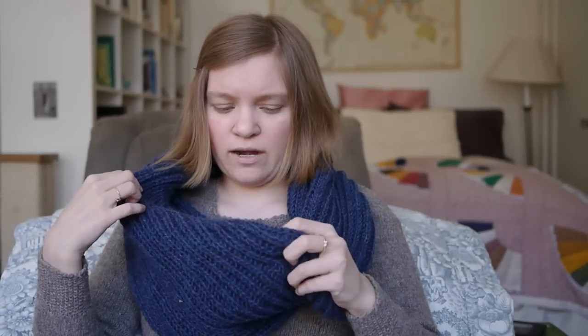Okay, so as I was saying, I put in a couple twists, and I did that because I knew that it was going to be kind of on the shorter side. So I was going to wear it style-wise just looped the once. And I'm not a big fan of how just a plain circle looped around looks. I think it looks good on other people, just not for myself. So if I'm going to wear it without any extra, instead of 2 loops, then I wanted it to have a little bit of twist in it.